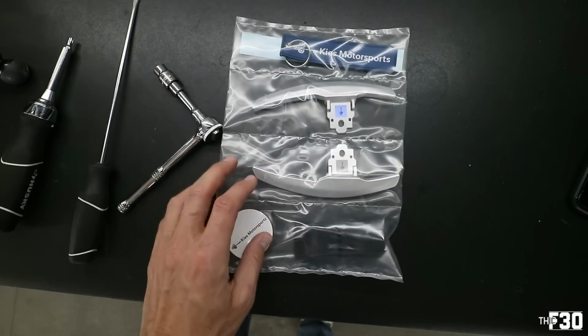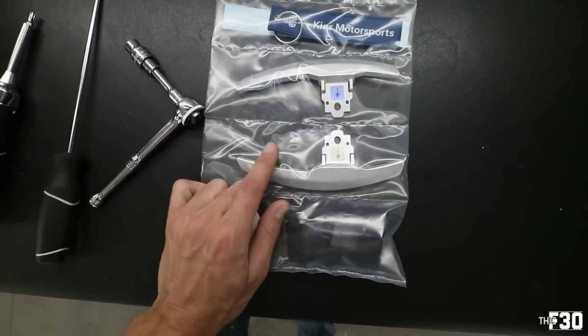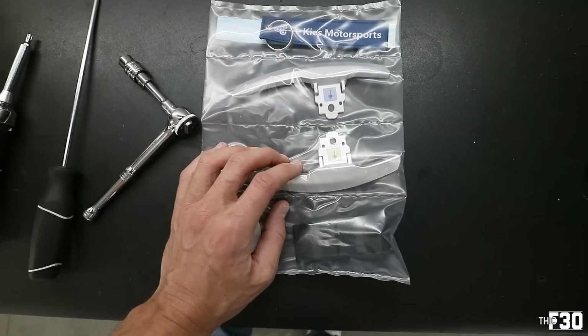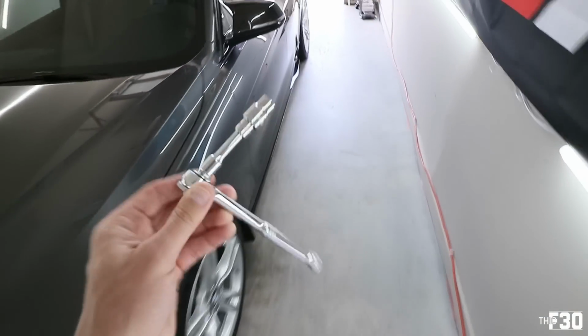And just to be clear, these will actually work with an M Sport wheel and a non-M Sport wheel. So regardless of which wheel you have in your F30 or your F80, you can go ahead and upgrade the paddles to these. All right, so for this install, you're gonna wanna make sure that you do remove the negative terminal on the battery just because we are taking out the airbag.